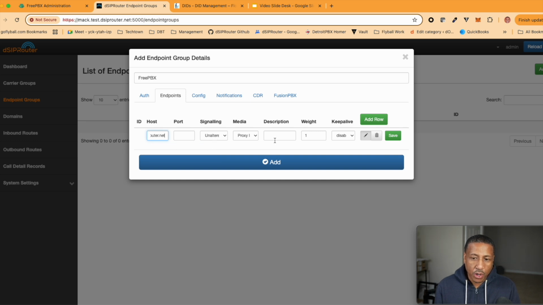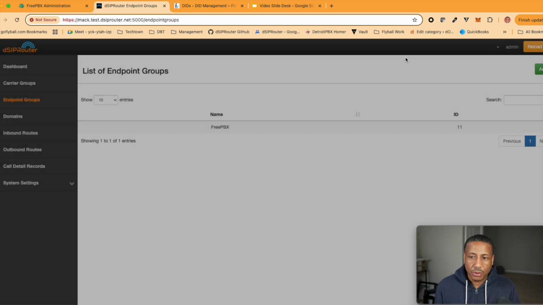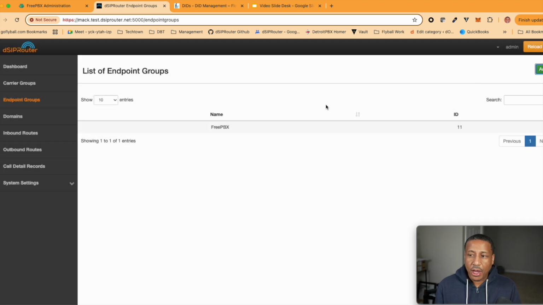We're going to take all the default ports and settings, save it, and add it to dSIPRouter. I'm not going to reload yet. By the way, reload is necessary in order for the actual configuration to go live within Kamailio. But in this case, we're going to do a couple more things and then we'll click the reload button.